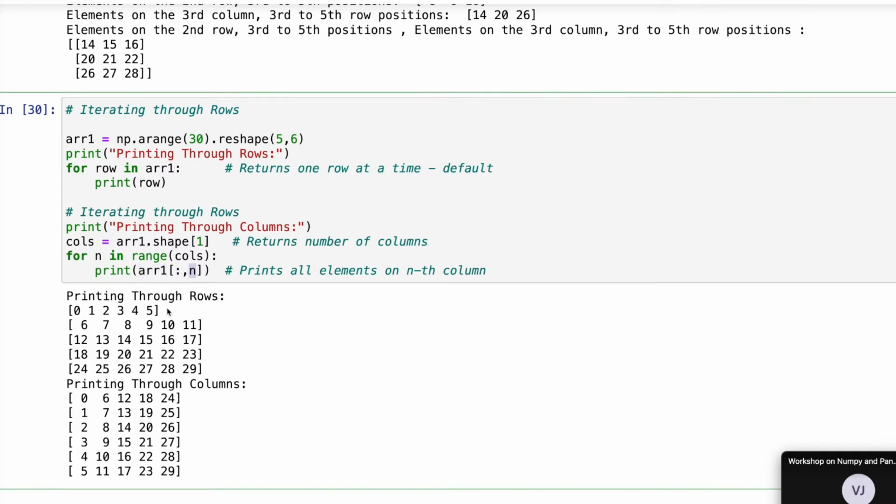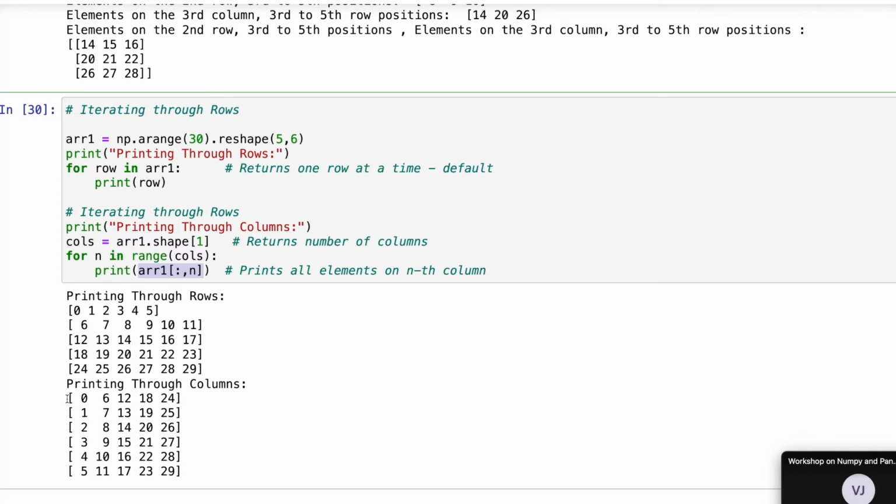So we take the first column, which is indicated by 0 the first time this for loop executes, and then we take all the row values of the 0th column. So we get 0, 6, 12, 18, 24, and we are printing it.